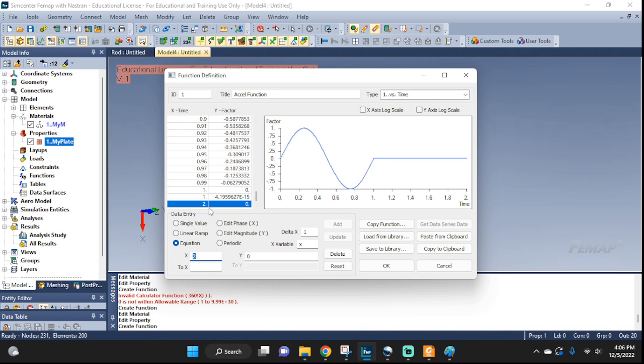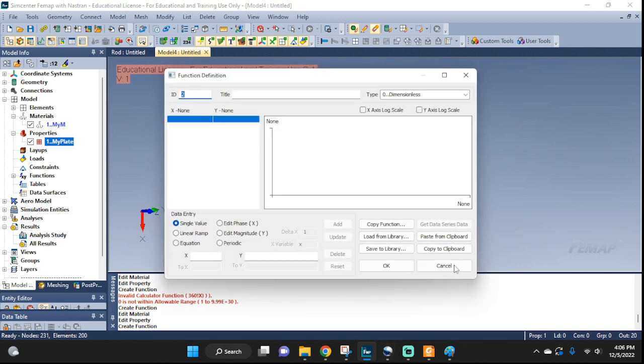Now see, it just added another entry into our table, and it understands from now on that we arrive at 0 and we stay at 0. So if I run my analysis up to 10 seconds, it will understand that even though we passed this function after time 2, it will continue the straight 0 line. Okay, that's all. So we're done with this. Yep, close it out, cancel.